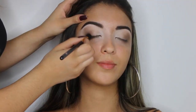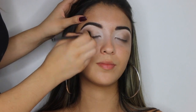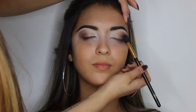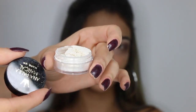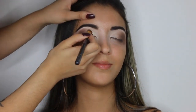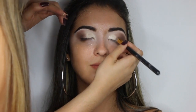Then after blending everything, I used this dark brown shade from my Kylie Cosmetics palette and focused it on the outer corner to create that smoky winged look. And then for the inner corner and the rest of the eyelid, I used this Ana Paula Marçal pigment. This looks so pretty. It looks very white in the container, but when you applied it, it looks kind of goldish.